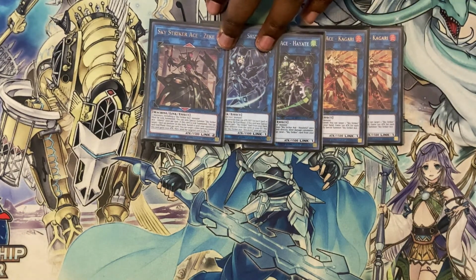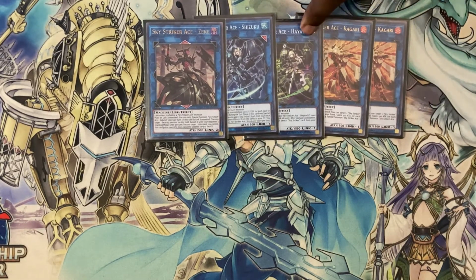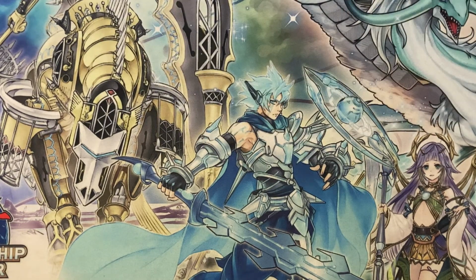If I'd say anybody underperformed, it'd probably be the Hayate, but it's not really its fault because I didn't really go into it when I really needed to. So I mean, it still needs to be there. But I wouldn't change anything about this lineup. It's fine the way it is. Like everything, I might add 1 more Sky Striker card, but that's about it.